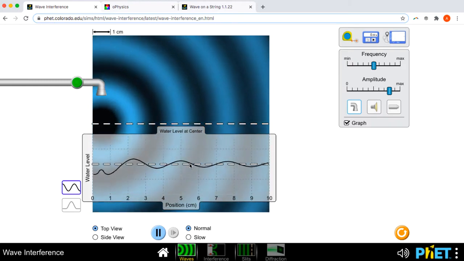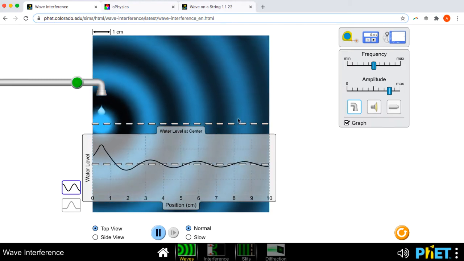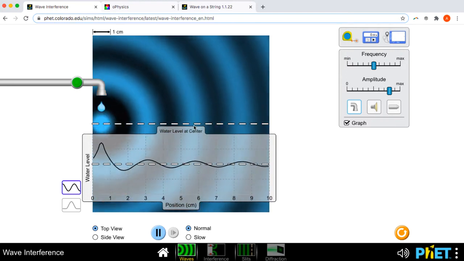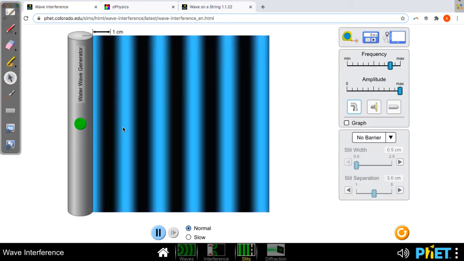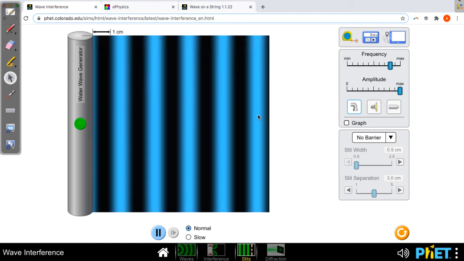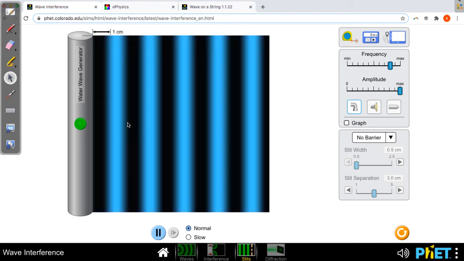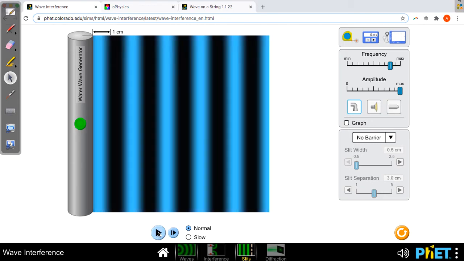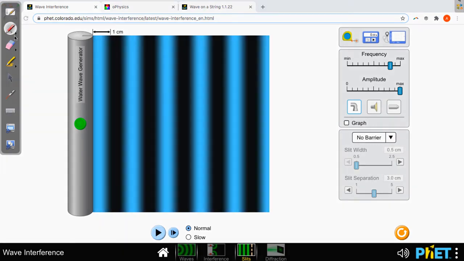And so a single wavelength is from one bright region to one bright region, a crest to a crest, or a dark region to a dark region, a trough to a trough. And now here from the same simulation, we see these planar waves that are moving out towards the right. They're flat waves, and we can consider each of these crests or troughs as a wave front. So if I stop this, each of these is a wave front, and we could draw them like that, like straight lines, although I'm having trouble drawing straight lines like this.